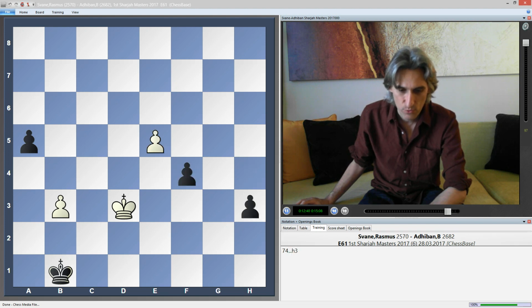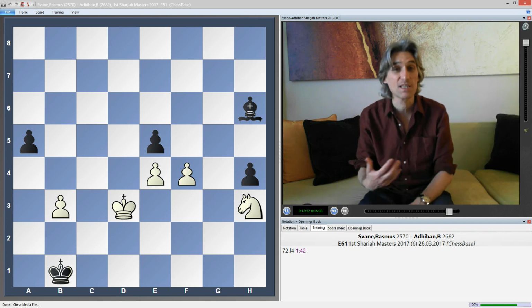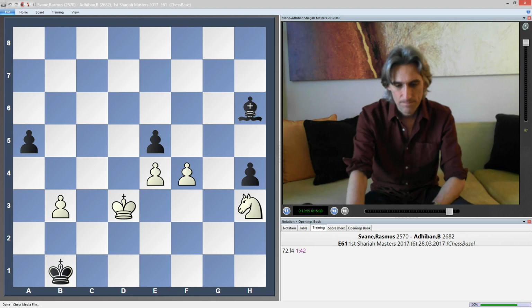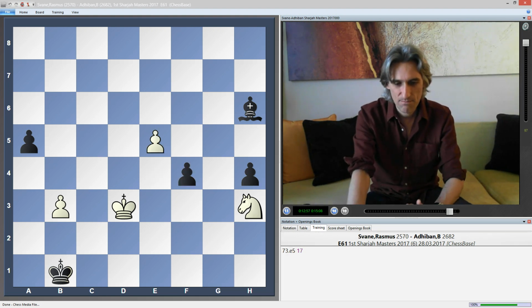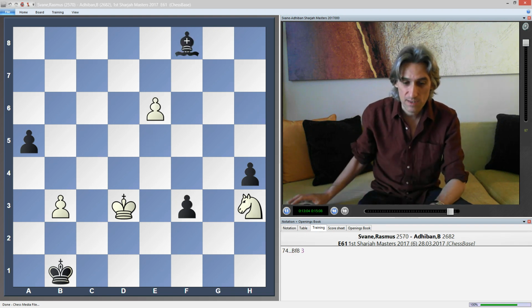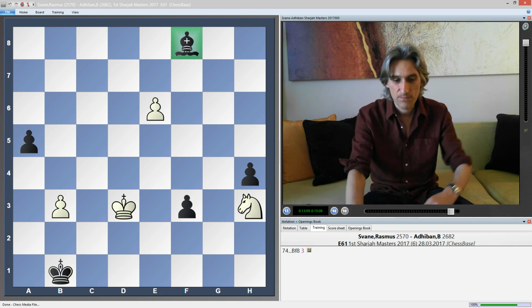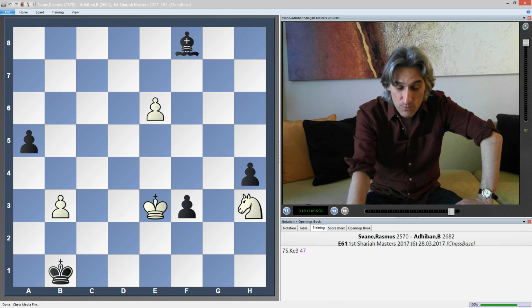Well, both sides will queen, white, black will be a pawn up. I don't want to get into that. It's winning for black, but I think Adhiban selected the kind of principled move, which was to keep the bishop. Now it looks, for just a moment, slightly scary, but actually the bishop controls e7 and still has freedom to hassle the king and knight, and again, it just shows the long-range power of the bishop here.